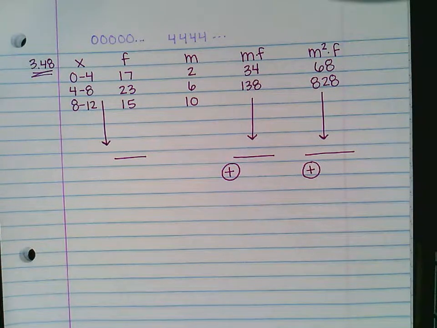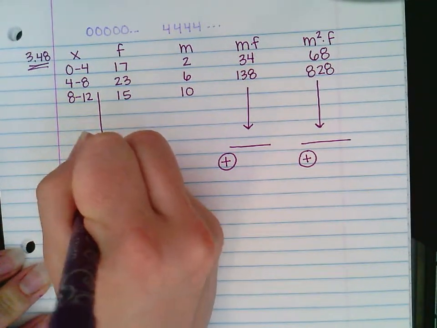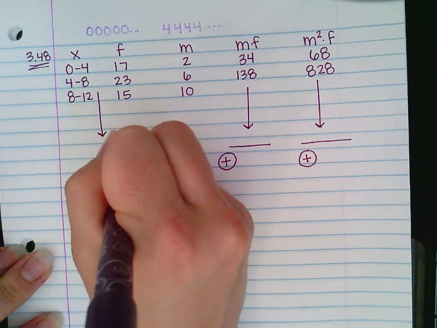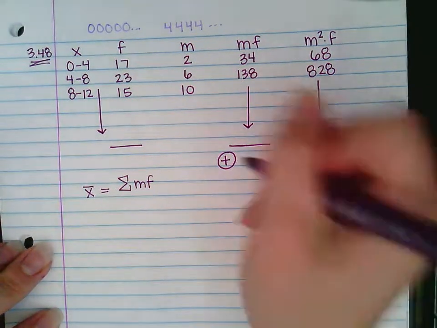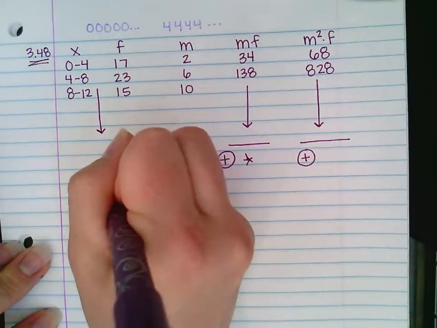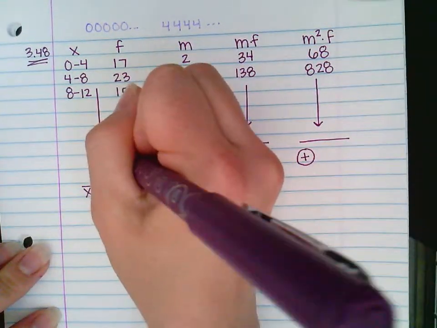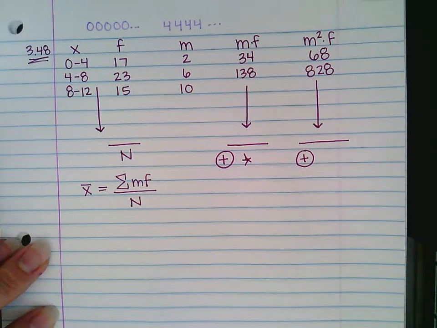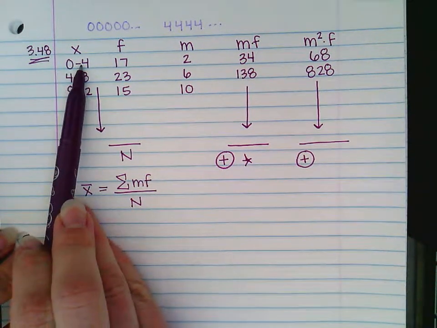And then in the text, it gives us 3 really important equations. It tells us that in order to find the mean, you're going to take the sum of the MF column, which is this right here, and then divide that by n. Now, n is the sum of the frequency column. So that's what you'll do to find the mean. And again, it's a weighted mean because there's 17 data points in here, but I don't know where they are.